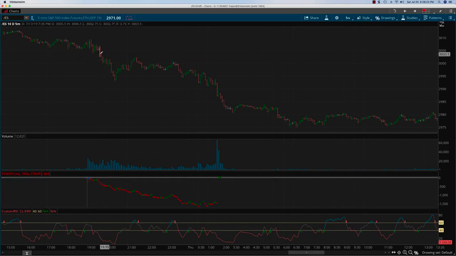So here I would say from a 3003 level you can come till at least 2995. That's 8 points on the S&P. So this would have been a $1,500 to $2,000 trade right there. And then of course you're seeing some bullish action. You don't get into that because everything is below zero, and then you want to see if you can get some more bearish, but the custom RSI never really gets in there, so there's no trade through any of this.